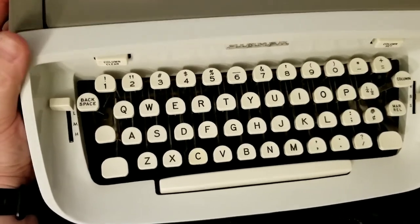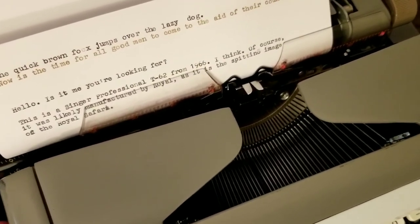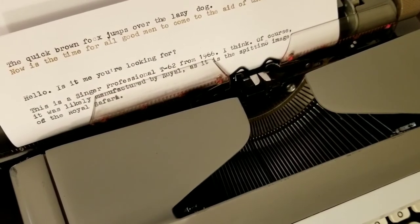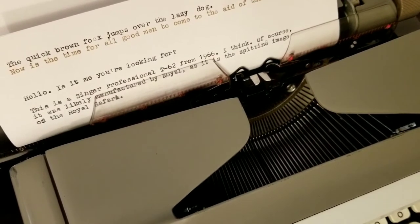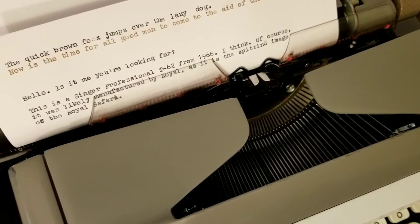But all in all, it's still a good typewriter. I would certainly take this to like a type-in or something like that. Let me see if I can get this back in the shot. I wouldn't be heartbroken if something happened to it. First of all, it's a Singer, which I actually think is kind of cool. It's a little bit different. But again, it is very likely that it was Royal that was actually manufacturing this. And the serial number, I won't bother showing that to you, but it does kind of correspond with the serial numbers for the Royal Safaris.